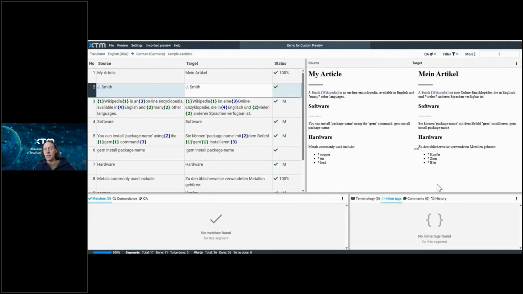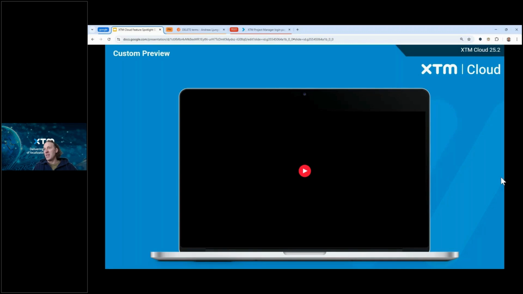Another highlight of this feature is that you're independent to create your own previews for any format. We saw it here for ASCII doc, but theoretically you could do it for any format, even though it is not supported by XTM Cloud as a preview format, if you know what I mean. Here ASCII doc was my sample, but you could do it for any format. So if you wanted to do a preview for Excel files and you have an outside service that could render Excel as HTML, feel free to implement that. If you're interested in this, don't hesitate to reach out either to me directly. You can also reach out to your CS person.